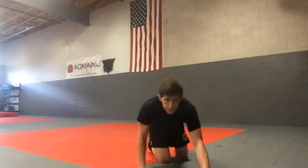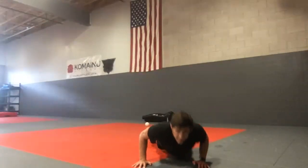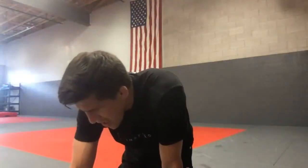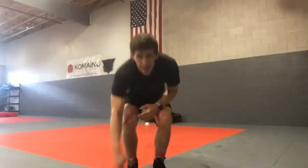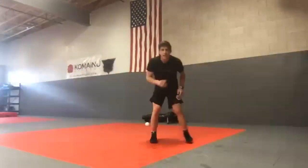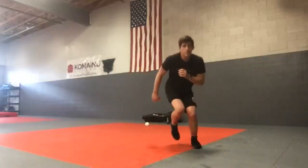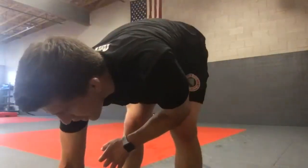Then we're going to go side-to-side push-ups. Just right here. Down to the right, down to the left. Make sure when we're doing push-ups, our elbows are staying tucked to our sides, and we're not putting any unnecessary pressure on our shoulders. Then the last one, just skaters. Just back and forth, staying balanced, staying nice and loaded on that foot.